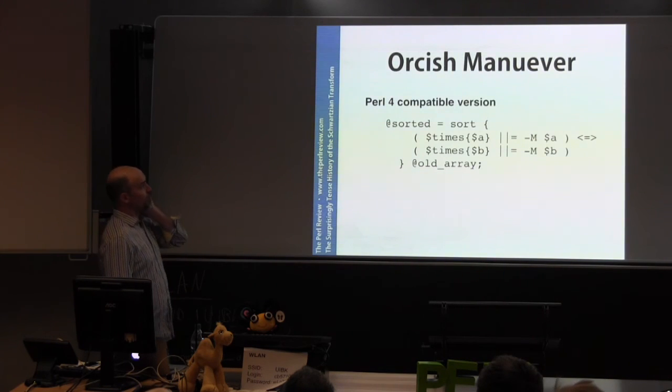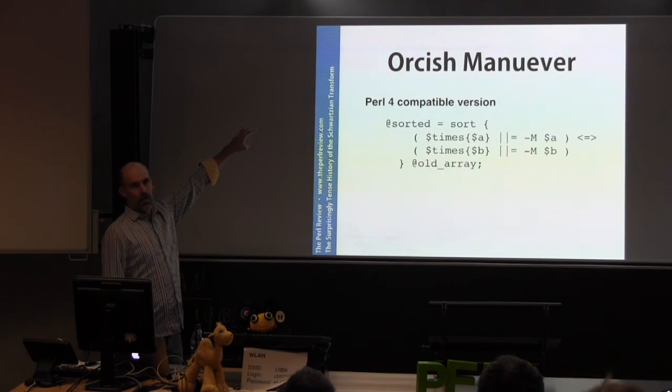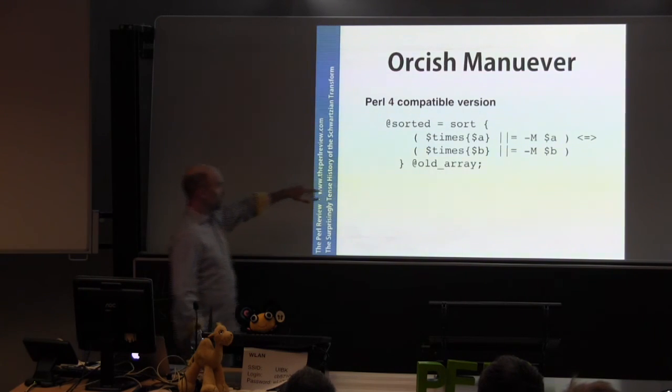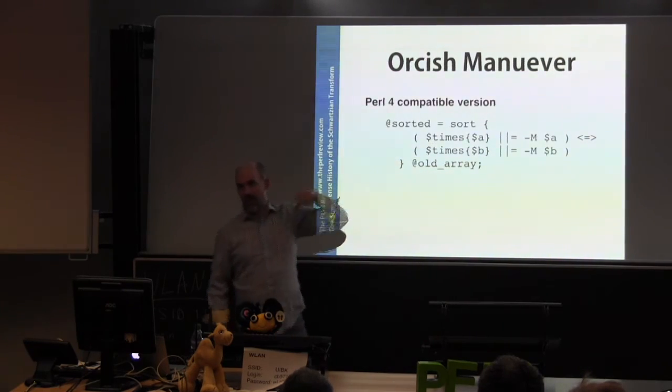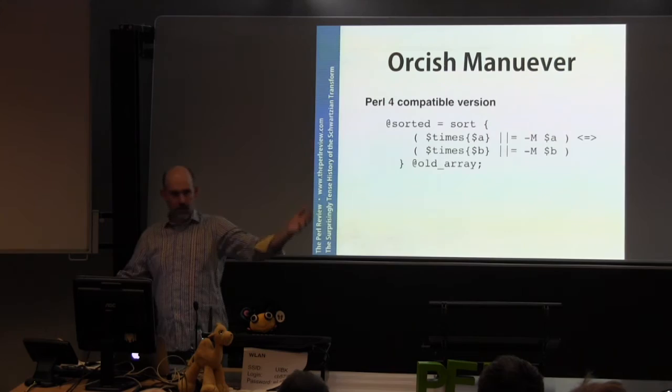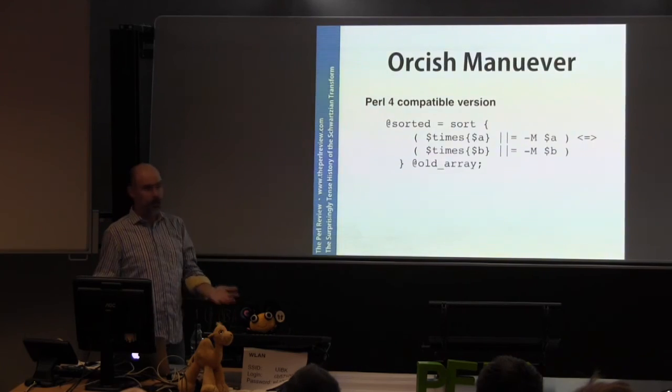But he came up with this other thing called the Orcish maneuver, which is a play on or cache, because we have an or operator and a cache. But also the fact that there's this Lord of the Rings thing in there. I don't know what an orc looks like or what it does, because I don't waste my time with Lord of the Rings.